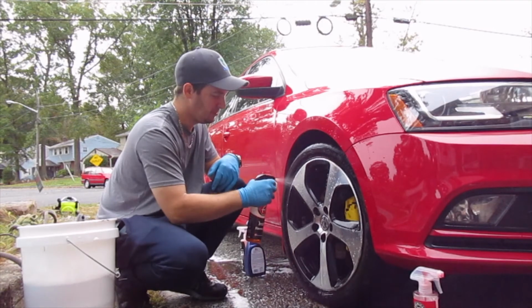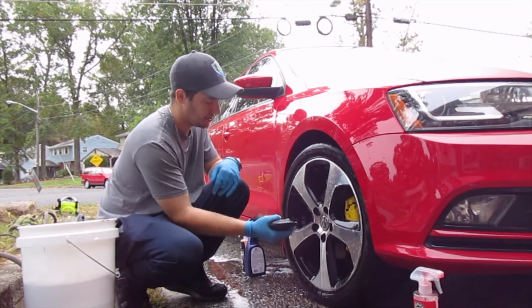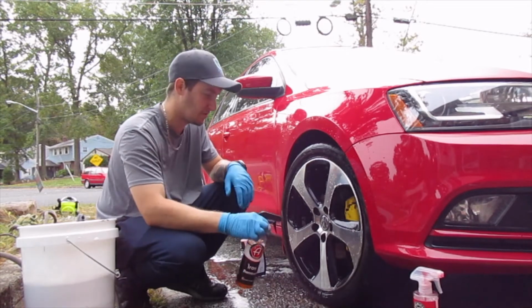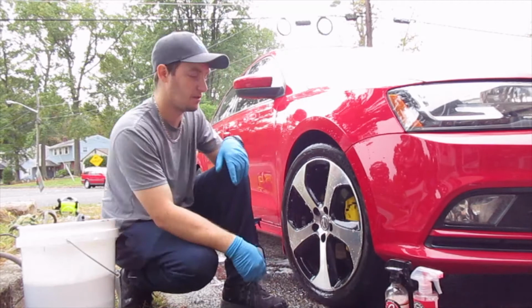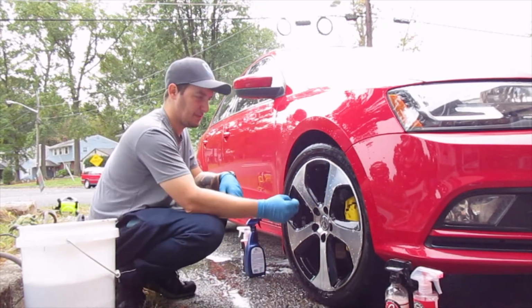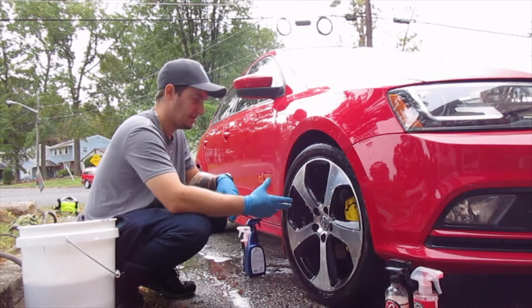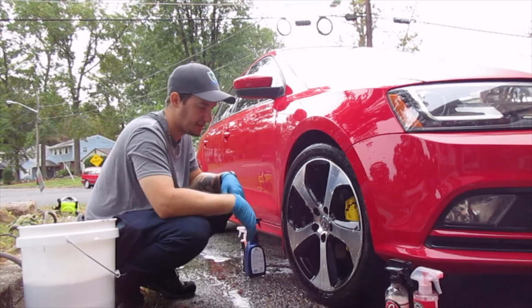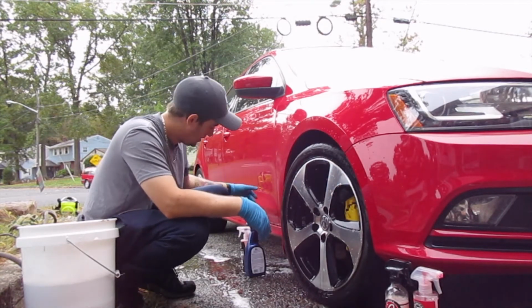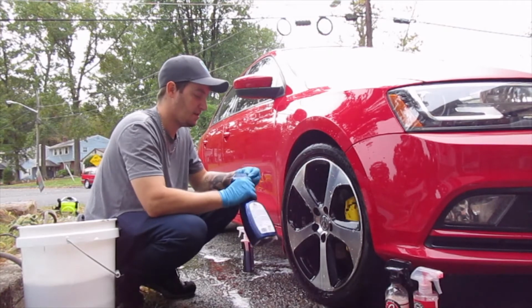Has a little bit of a chemical smell. It's nothing crazy. Once again, not going to damage it. It's actually made for the entire car. It's not just for the rims. I just like to put it on all of it because you want to get it all off. So while that's sitting, any iron deposits that are on there will actually turn purple and start to run down. Like some of those cool videos where they spray it on, it turns into like a dark red. It almost does that same thing, if there's any on there. Oh, we'll find out.